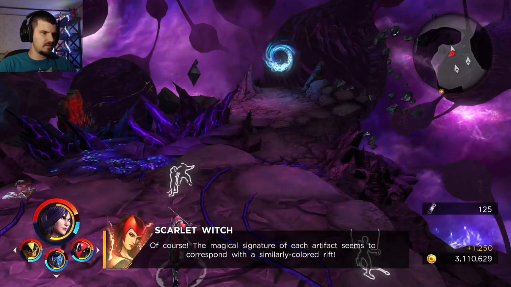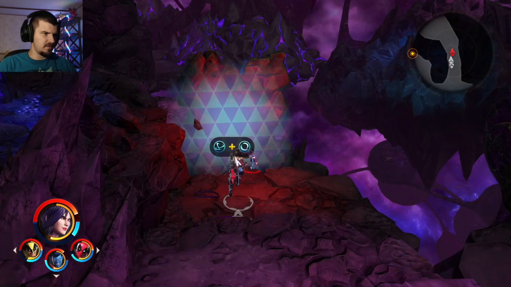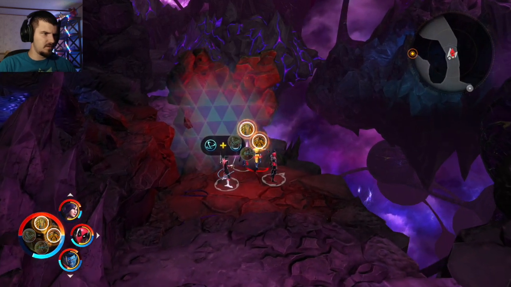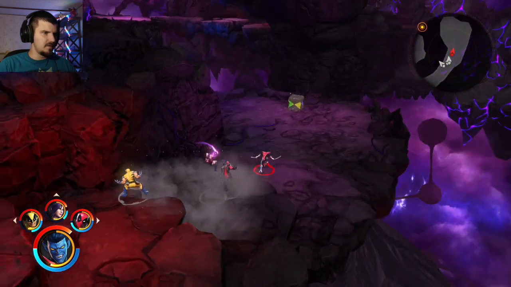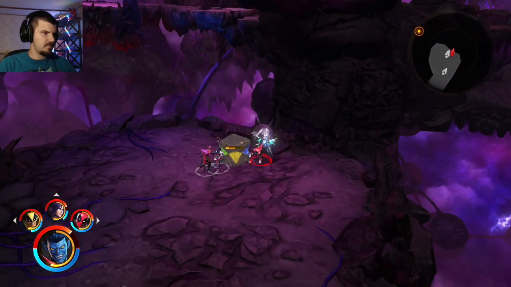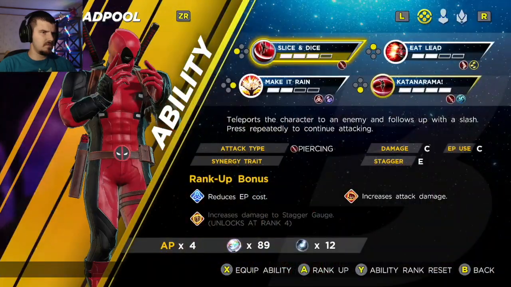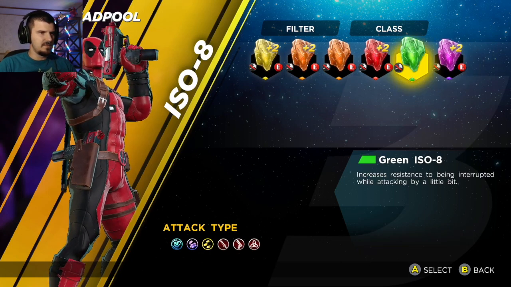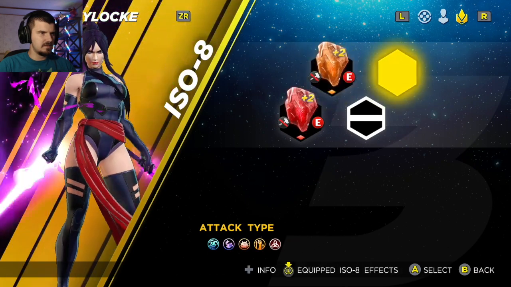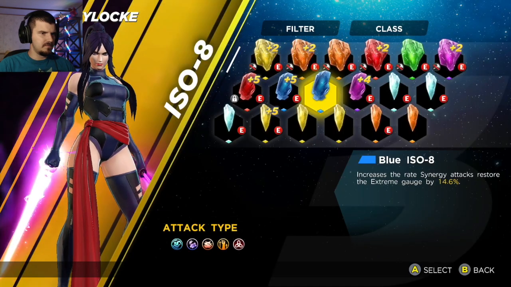Of course, the magical signature of each artifact seems to correspond with a similarly colored rift. What do we need here? Wolverine? Nightcrawler? A green isosphere. What's green do? Oh, another spot. Increases resilience to being hit while attacking by a little bit. I mean, I guess. Shoot. Sure.